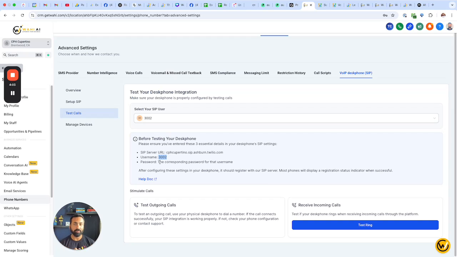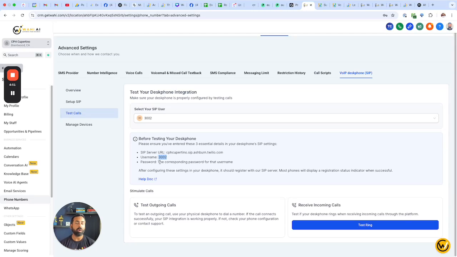Now, when you go into your desk phone, it's generally under a setting such as Advanced. Go to Advanced Settings and find an area that is generally under something called Account or SIP or Registrar, where you'll be able to enter in this information. And then it'll ask you for your SIP URL or SIP server. It'll ask you for username and password, and SIP server URL may also be registrar URL or some other format that it's asking you for.